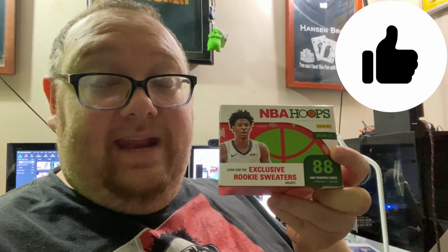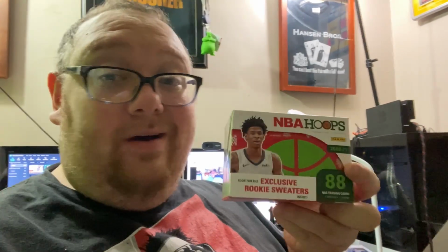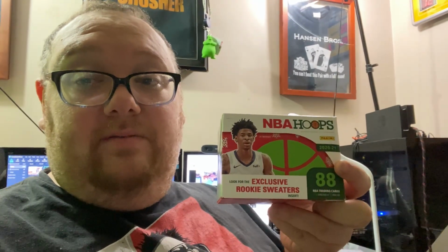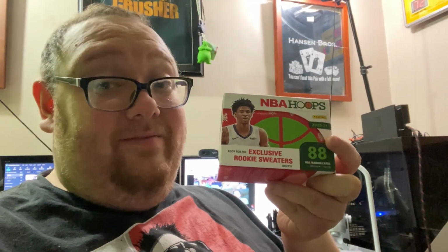Today, we're opening up a blaster box of NBA Hoops 2021. This is the winter edition, guys. That means we can get those awesome Christmas sweater edition relic cards. You can also get autos, and every single card has snowflakes on it, so it's a shorter printed parallel of each card. So right off the bat, you have that going for you. You can also get different parallel foils in here as well. So without further ado, let's dive into this and see what we can find.